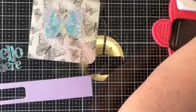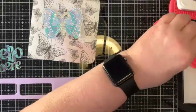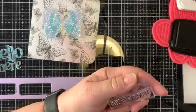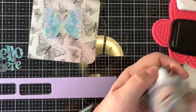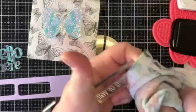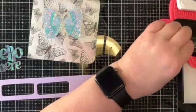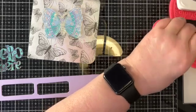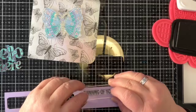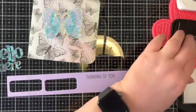Don't forget that when you first use your stamps, again, if you don't know, the first couple of them, it's good to wipe them off a little bit and prep them. I like to stamp them on something else just to make sure they're going to stamp okay before I stamp them on something I care about. And I'm going to try to make this kind of straight. Yeah, it came out pretty good.